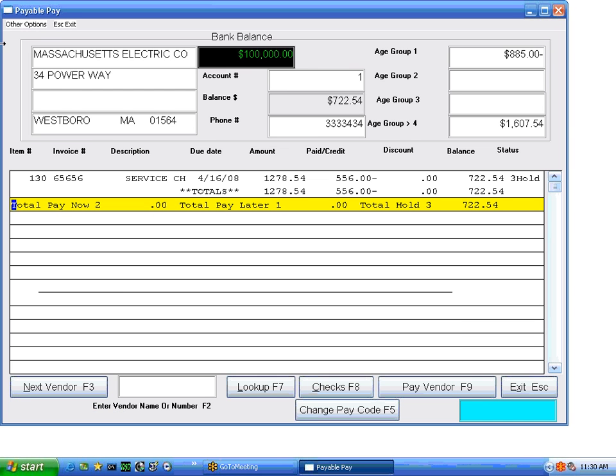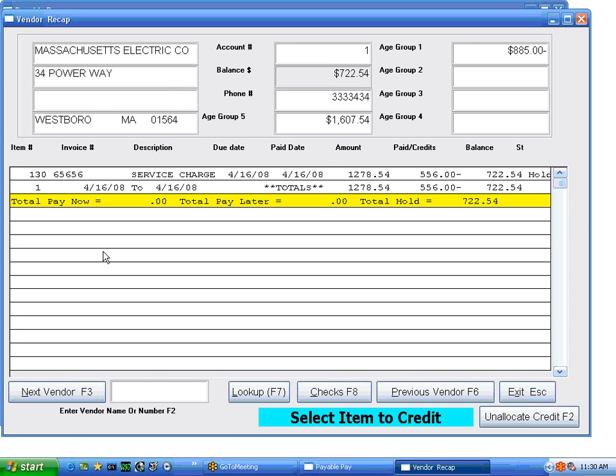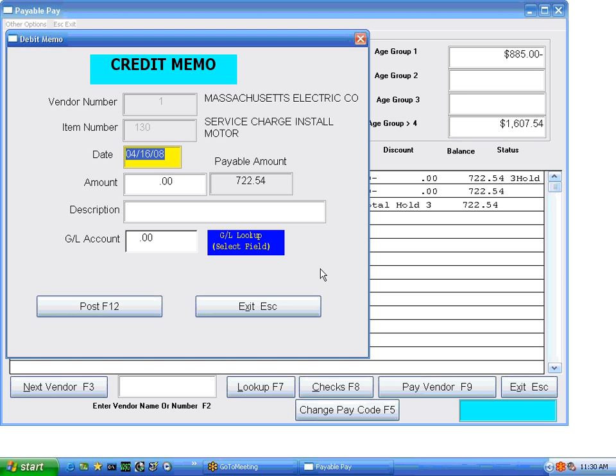We're going to go back, and now we're back up over here. Now, what you can also do is do debit memos. If I select debit memos, I can say, okay, I need to do a debit memo to that. You'd select the line, select item to, oh, I'm sorry, I did credit memo, not debit memo. And now what we're going to do is our credit. Maybe this is on hold, but we talked to the supplier, and he said, okay, we'll give you a $200 credit.